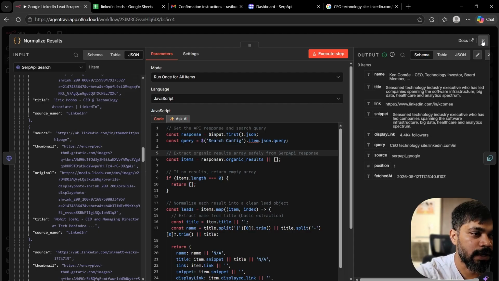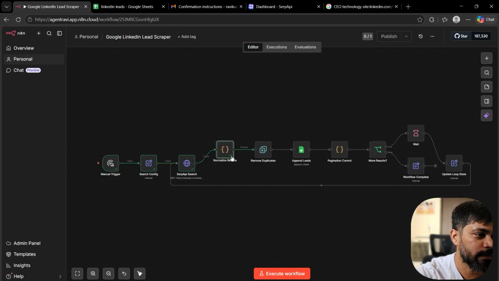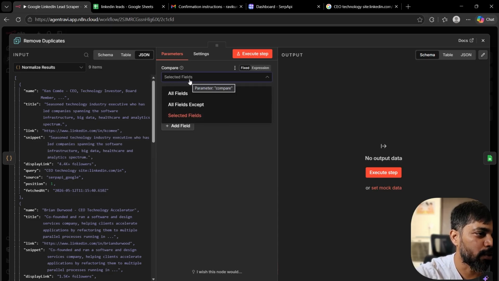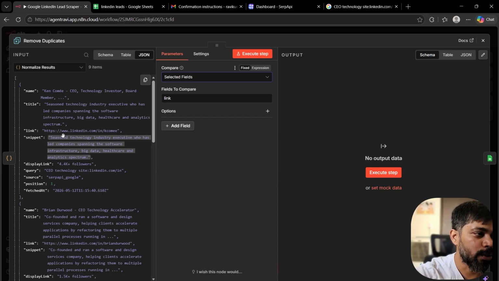Okay, so let's move on to the next one. This is another node, Remove Duplicates. I want to remove duplicates using a specific selected field. The link will always be unique.